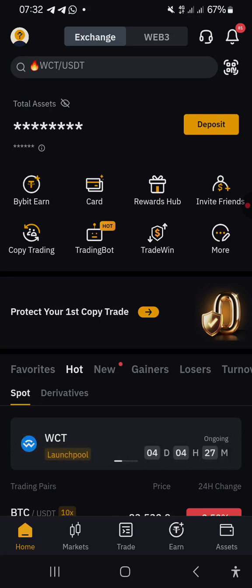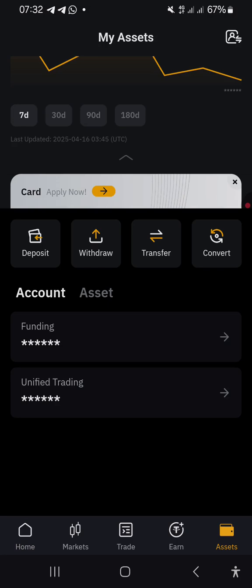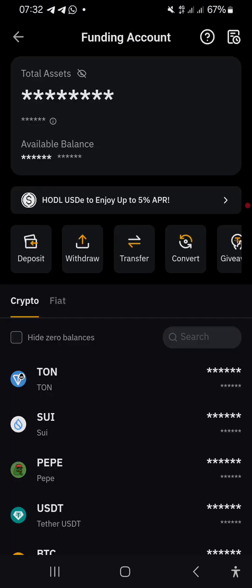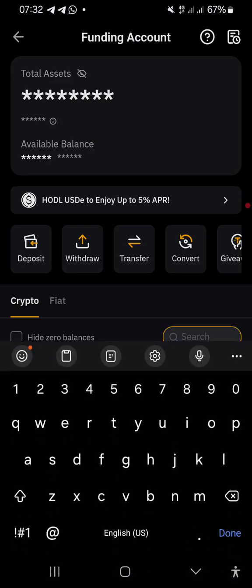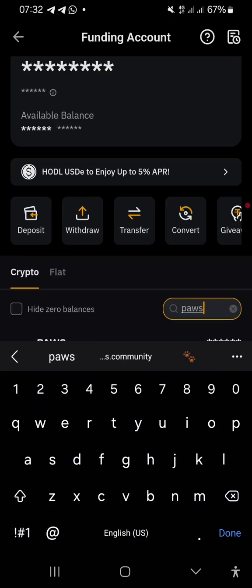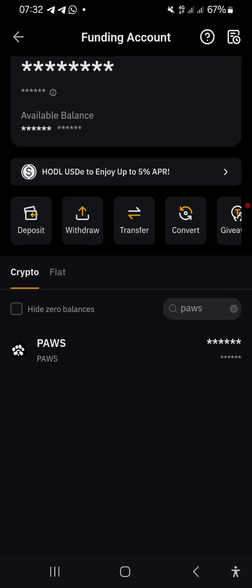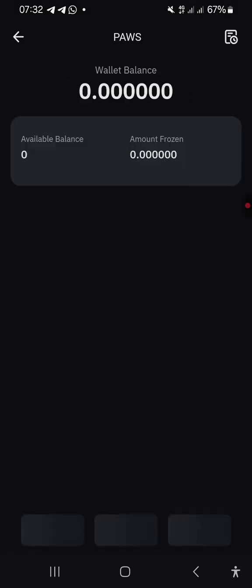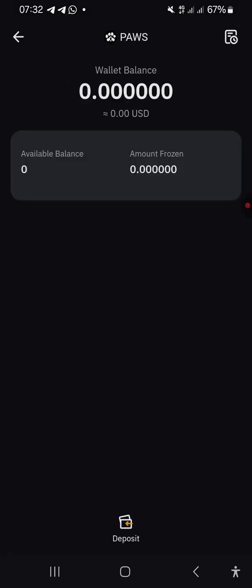You tap assets, from assets you tap the funding account, and from the funding account, you can even use the search button to search for Paws. As you can see, once you search for Paws, here it is. You just have to tap on it, and you will see the allocation there and everything you need to see.